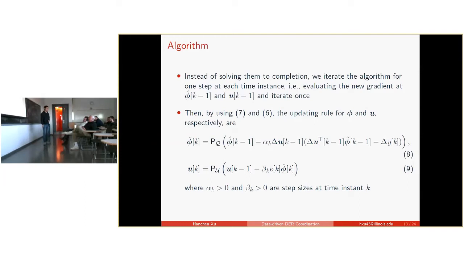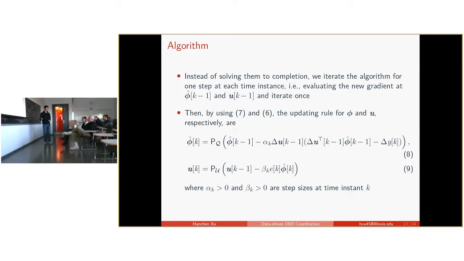But this formulation has some problems when you try it out in simulation or in experiment. As we know, e_k is a scalar, and if we initialize phi_k, for example, to 1 for all entries, then phi_k will always stay the same if all the entries of delta u are the same. Then U will update to a new U, which also has the same entries at all the indices. Then we are not able to actually find the exact value of phi.